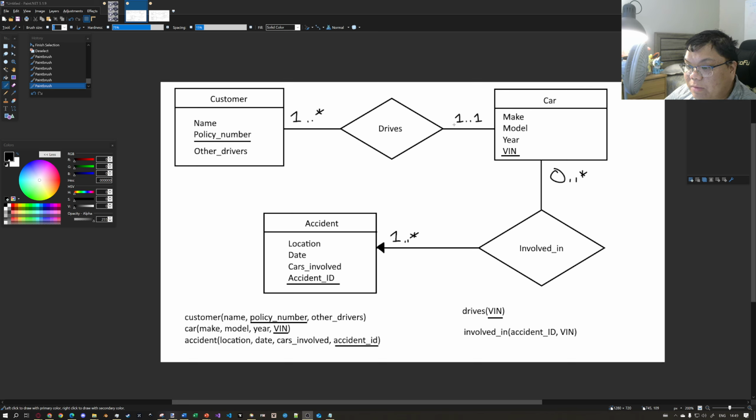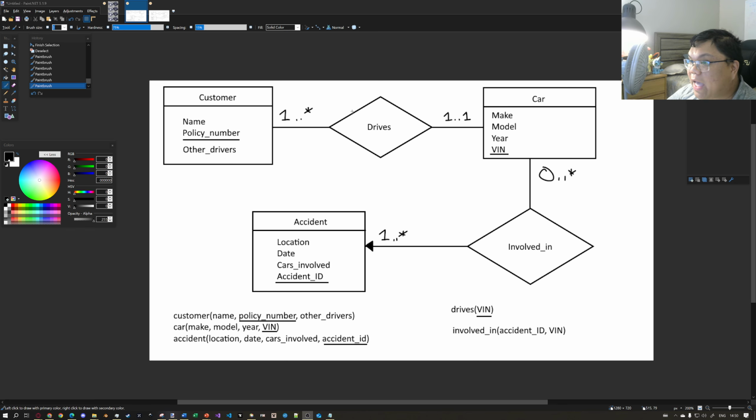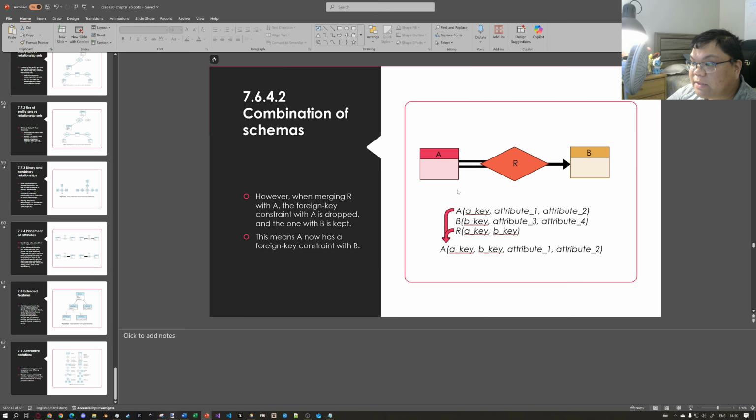So it turns out we might not need this drives relationship here at all. That might be a little bit redundant to include. So what this means is now we have a one-to-many mapping between customers and cars. And remember this condition?